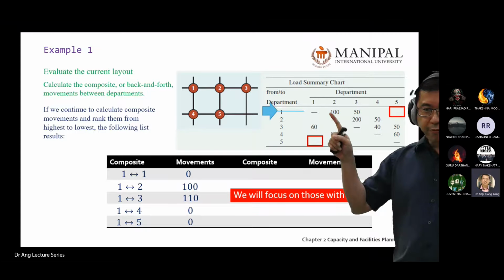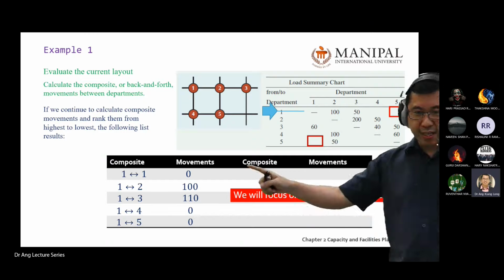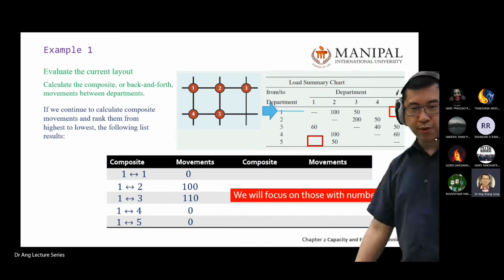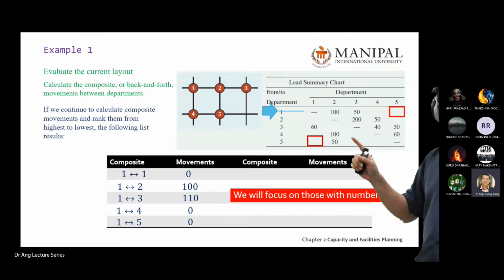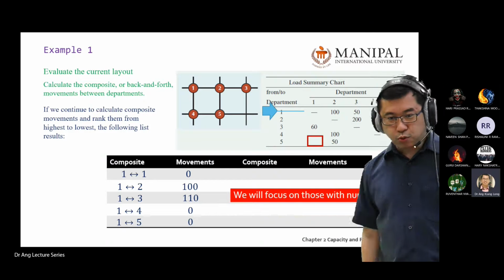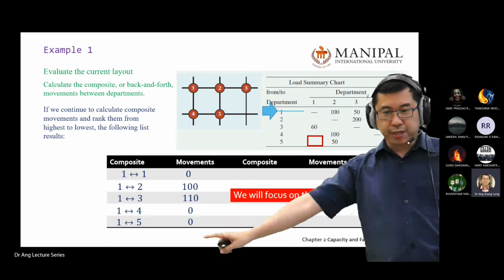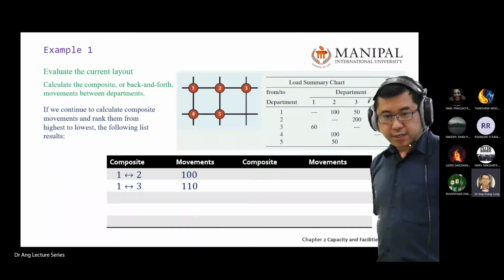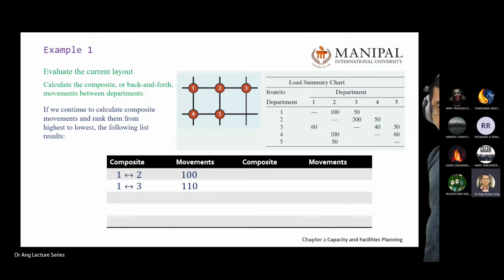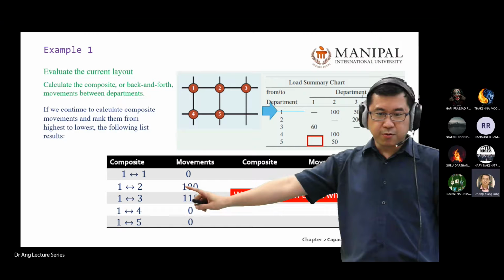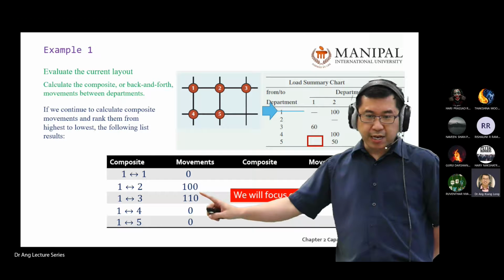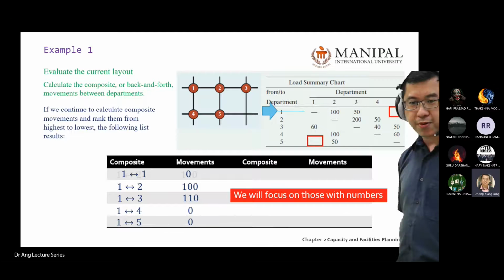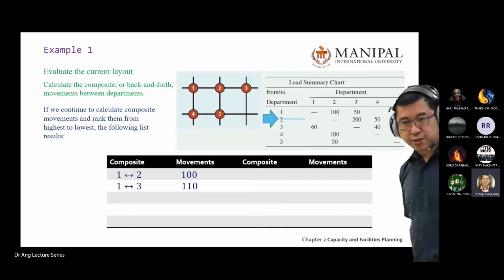So if you do every single movement like this, you'll get 25 rows to calculate. If you don't want to miss anything, you just go and do all 25. But of course, there will be some repeated. Okay, we focus on the numbers. So go back here. From here we have 1 to 2, 1 to 3 is 100. The rest are 0, we are not interested, because with 0 you cannot rank anymore, right? So we go for the next one.